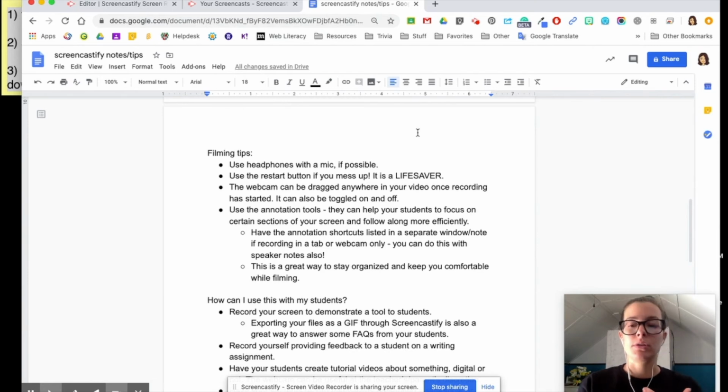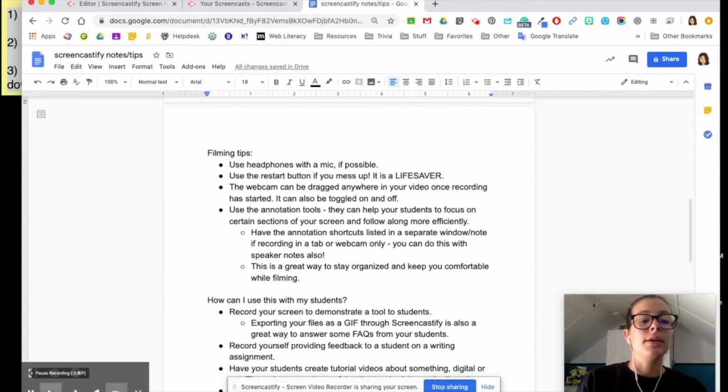The premium, or unlimited, you could have unlimited videos, but the restart doesn't count against your total if there is still a monthly limit. And it's also just good to have that, knowing that you could just restart without deleting something and starting over again. So restart button is phenomenal. You could find that in the extension at the top or down in here when you pause your video too.